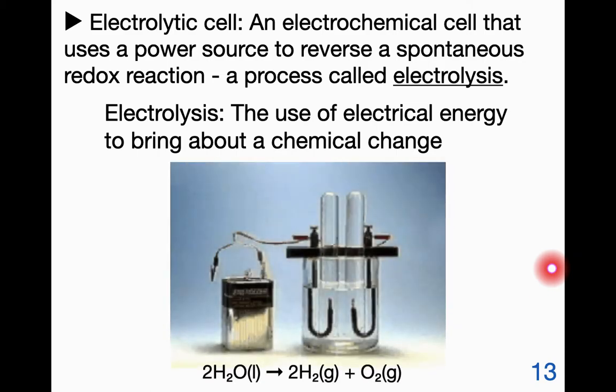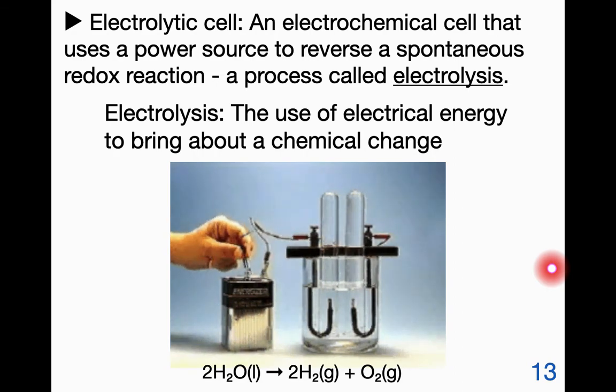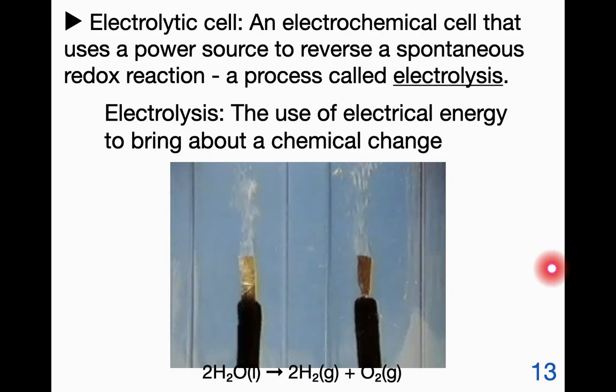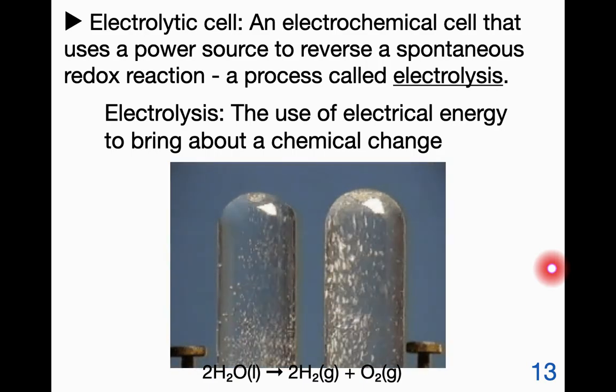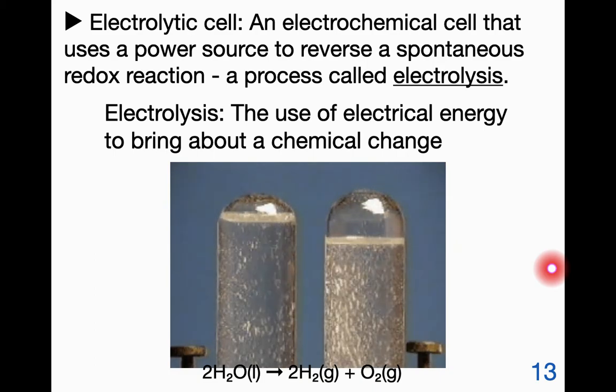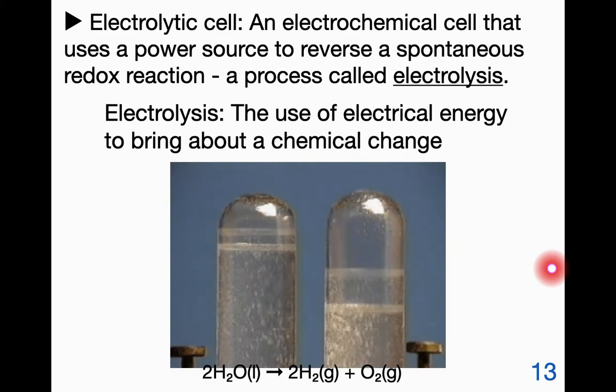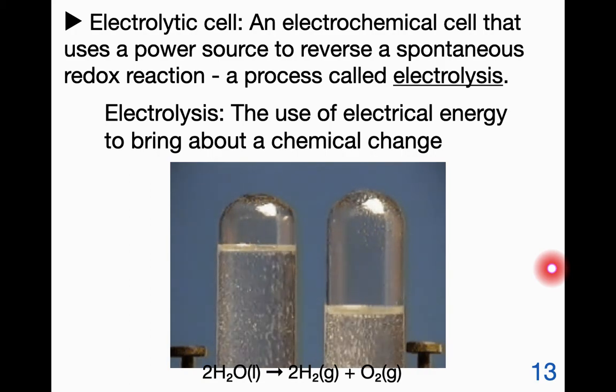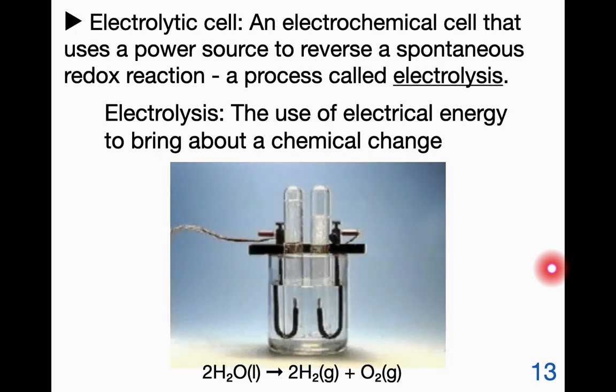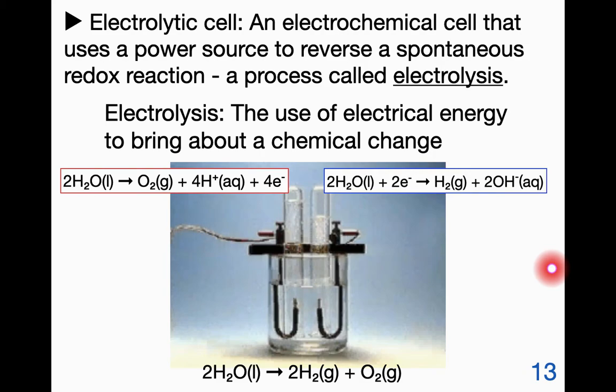The decomposition of water is thermodynamically disfavored, but can be made to occur by electrolysis, the application of an external electric current. Here, platinum electrodes transfer electrons between two cell compartments to separate the decomposition products. Gaseous oxygen rises from the anode at the left, hydrogen from the cathode at the right. And here are the two half reactions. You don't need to know these, but thought you might want to see them.